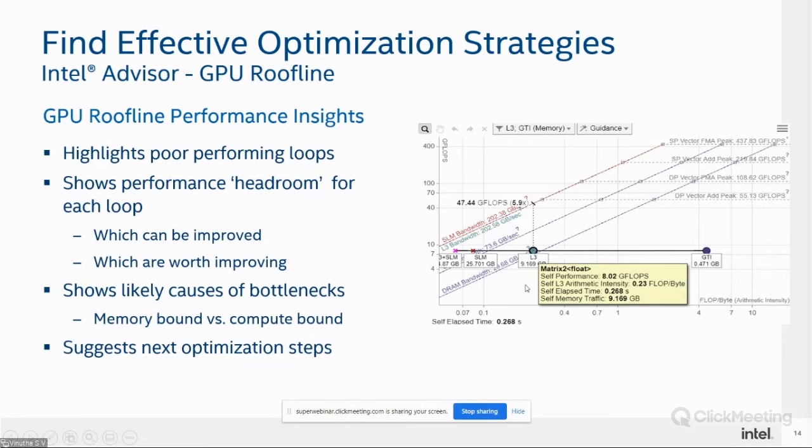If you see these dots towards the left of this graph, then they are most likely to be memory bound, and if you see them to the right of this graph, they're most likely to be compute bound. So you'll get to see overall if your application is mostly memory bound or compute bound, and if you get to know that, you can decide on your next optimization strategies. If it is compute bound, you will have to go for optimization strategies related to compute, and if it is memory bound, then you will have to think of memory related optimization. So with this, you will get to know what optimization steps you'll have to do to further improve this application.